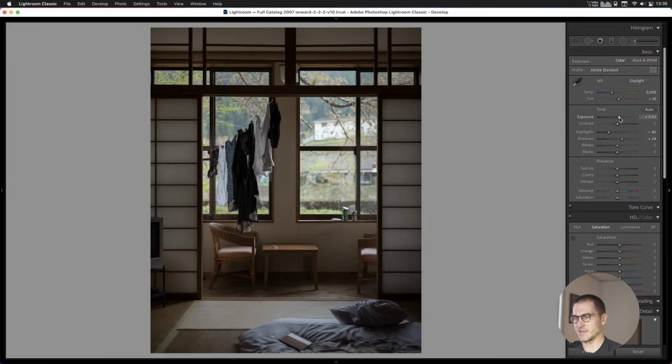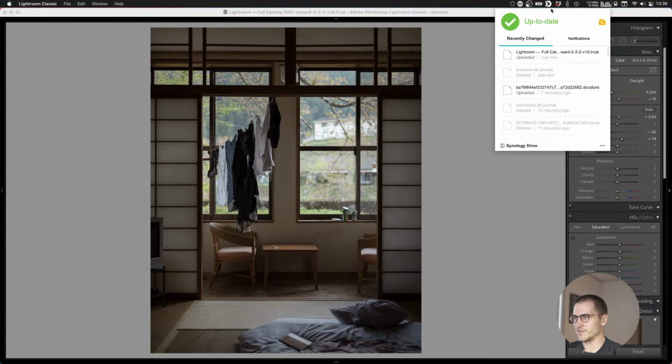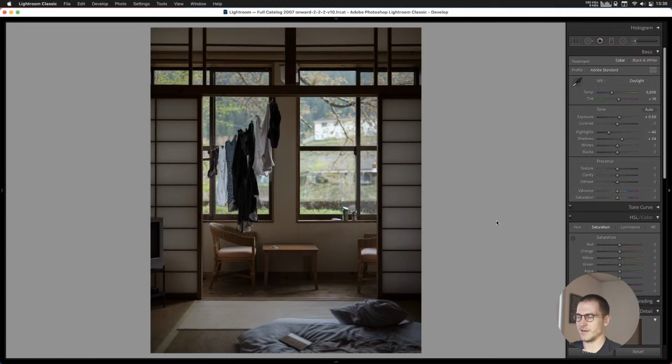All this stuff is being backed up with Backblaze. I'm using my Synology drive. We're backing up all this stuff. Every little edit I'm making on here, change to the catalog, all this metadata, that's being backed up live to my Synology, which is then also being backed up to a Google Glacier, one of those Glacier things, I think, from the Synology. So the photos especially are being backed up in many locations.